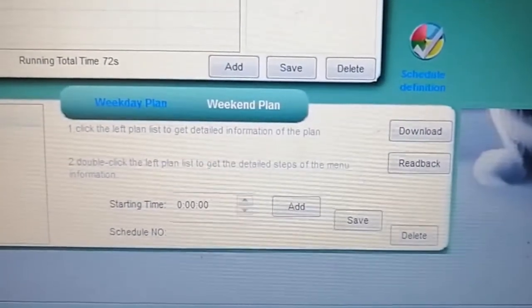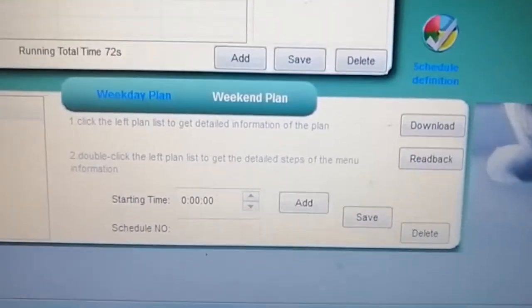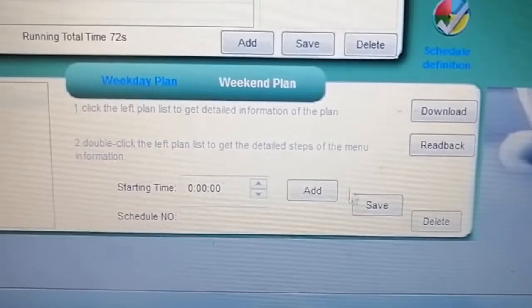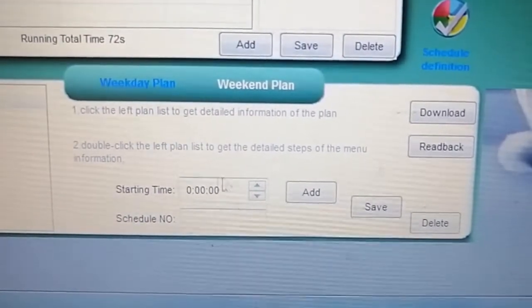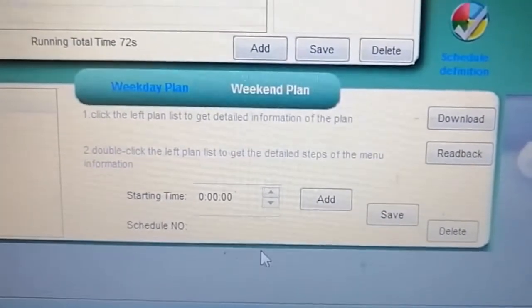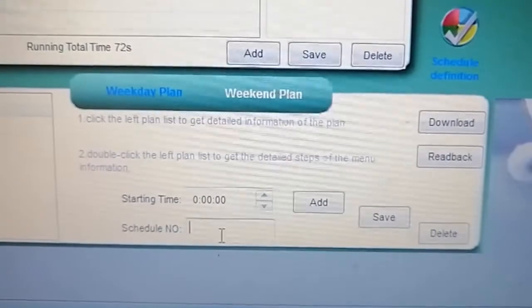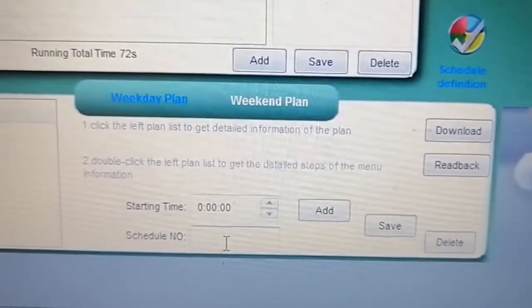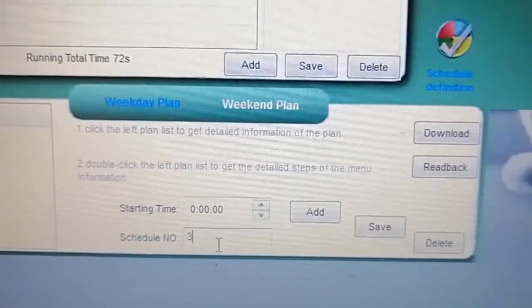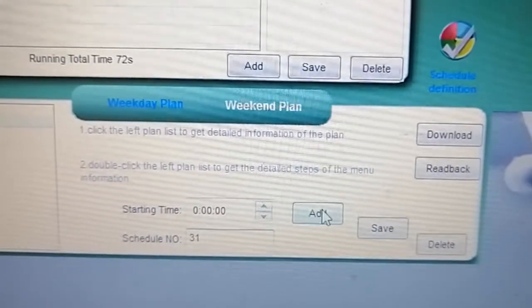So I have to divide it into 2 periods. Every plan has to begin from midnight. So the time here is 00:00. Then from midnight to 6 o'clock, I will run schedule 31, then add.